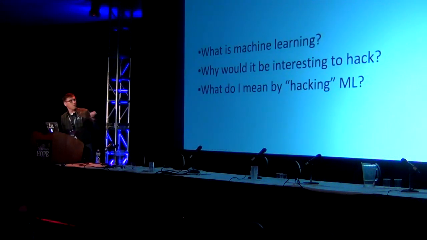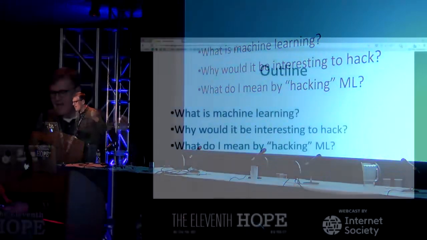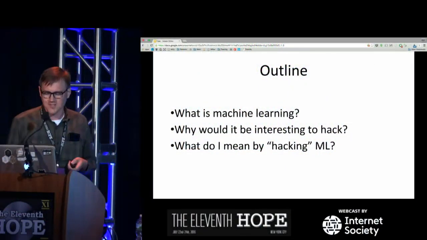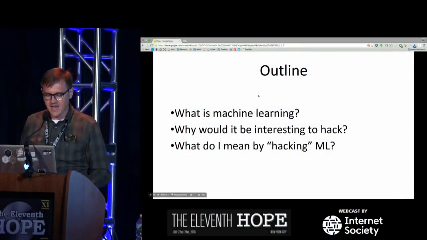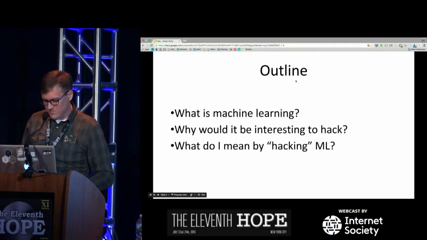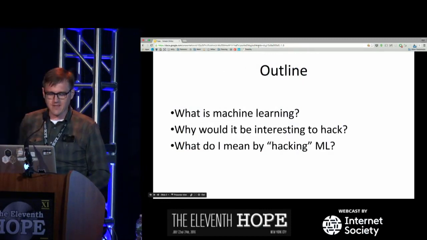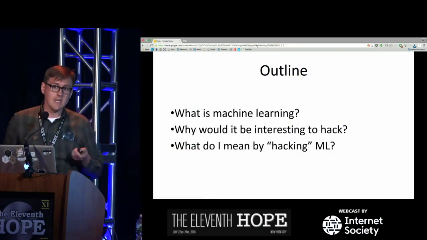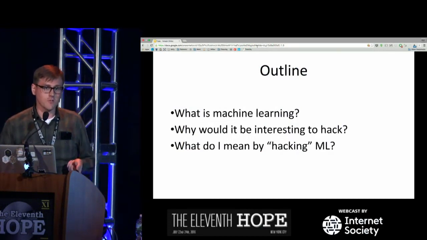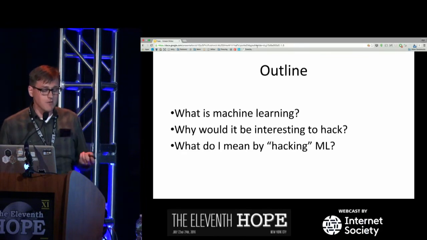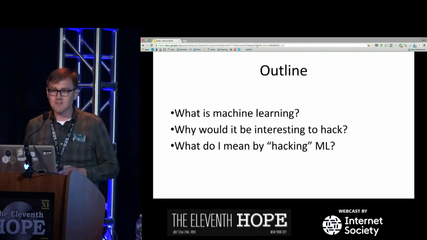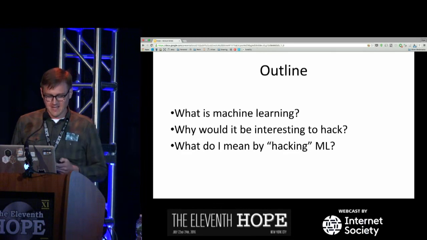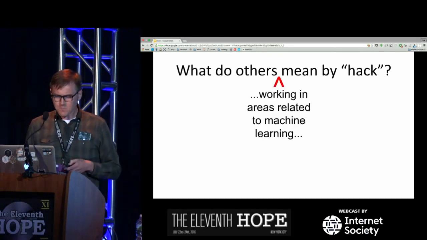So, quick outline. I'm going to go through what is machine learning pretty quick in case someone needs a primer. Why would it be interesting to hack it? And what do I even mean by hacking it, since it's not a traditional sense of what one does when they hack. This is, as you mentioned, a growing important topic in that machine learning is showing up everywhere in technology. We heard in the last talk that it's being used to de-anonymize Tor. So it's something everyone, especially the hacker community, needs to be paying some attention to, I think. So hopefully I can set a few people down some paths like that.